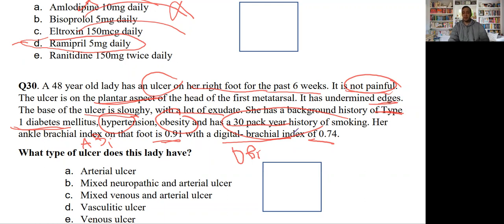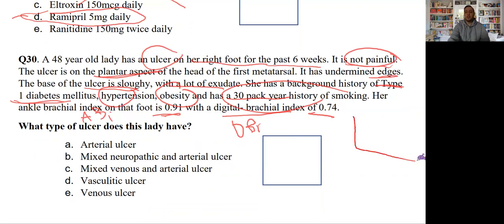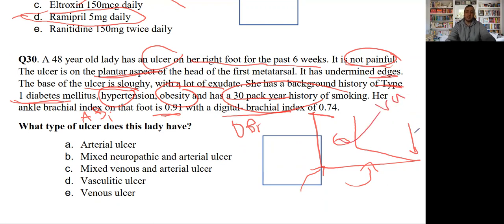So what type of ulcer does this lady have? We have different types of ulcer, depending on the site. An ulcer that appears in the sole of the foot is most commonly caused by diabetes mellitus, or diabetic foot. An ulcer that occurs in the heels is most likely a pressure ulcer, also called bed sores. An ulcer that appears in the tip of the toes is an ischemic ulcer, or arterial ulcer. And an ulcer at the site of the medial malleolus is a venous ulcer. So here it's venous, here it is arterial or ischemic, here it is diabetic most likely, and here it's a pressure ulcer, or bed sore.